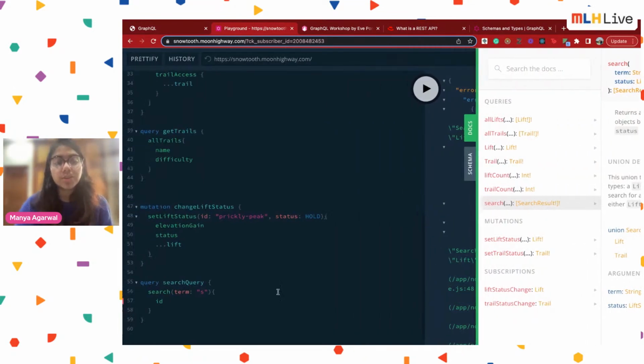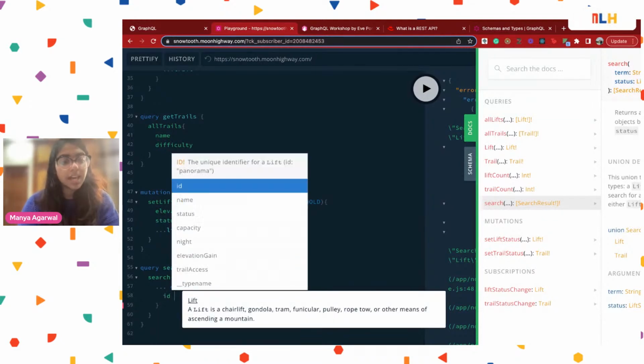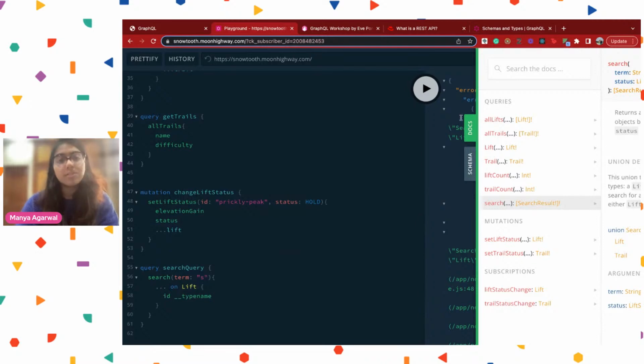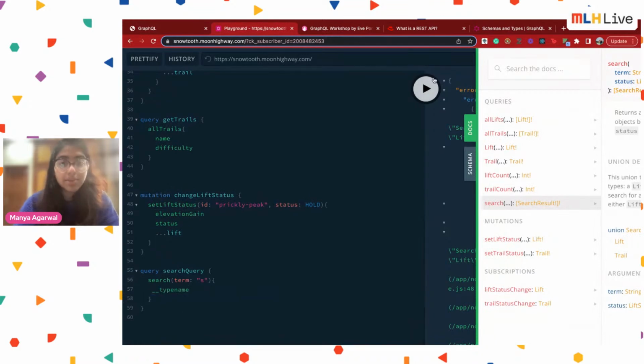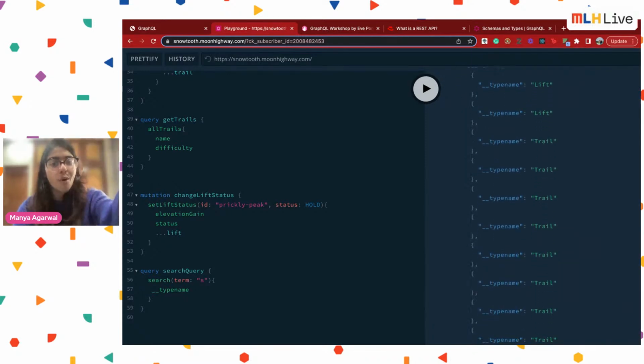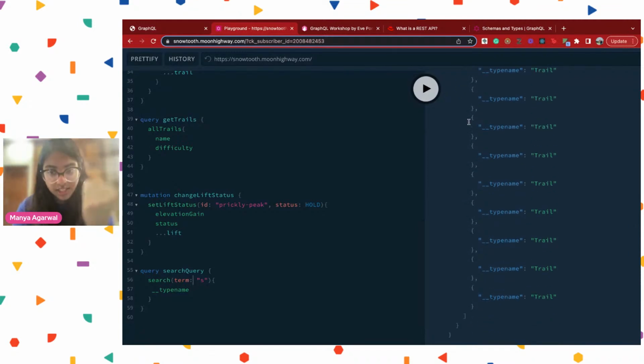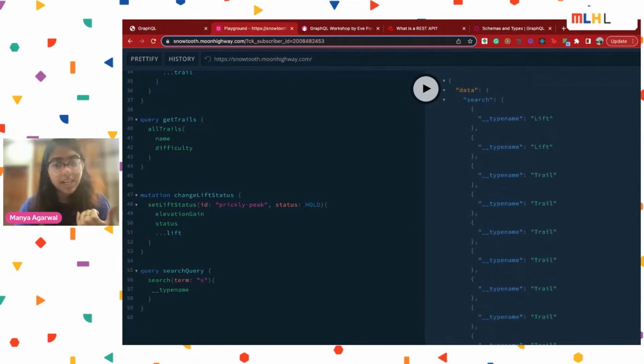So then what we do here in the case of union result is we do inline fragments. What that would mean is we create a fragment here on lift and we ask for the ID. And say we also, okay, if I were to just remove this and if I were to ask the type name here and I get the search query, it actually gives me the type names of all the responses we got. If we just see what contains S, these are all the different type names that we got. So this is one field that we can get.